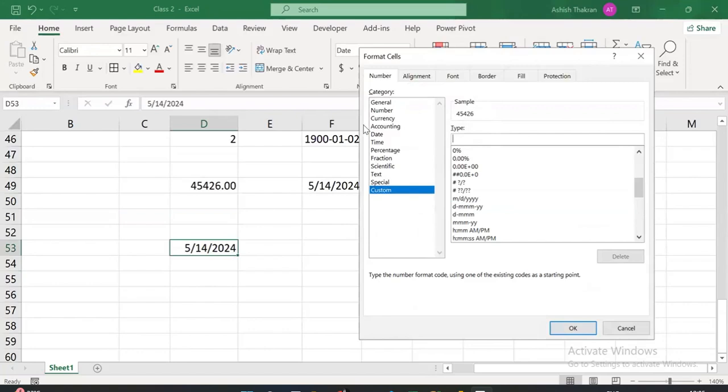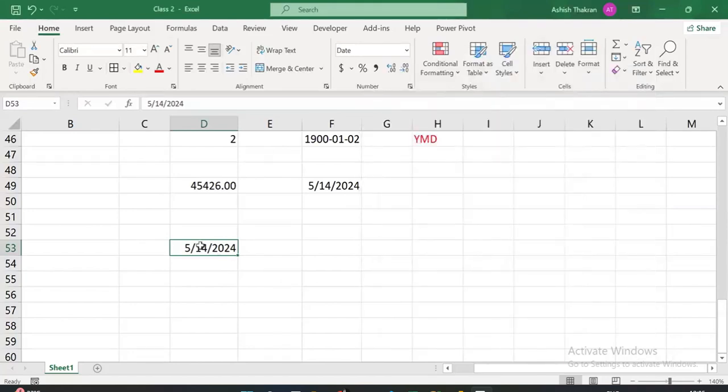So when I remove this format, it is showing me the total number of days from the starting date or epoch date. When I write D once, what is happening? Let me not take 14, let me take probably 1. And the format is M/D.